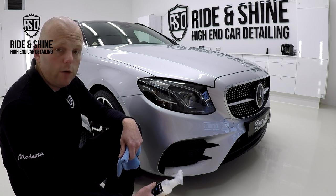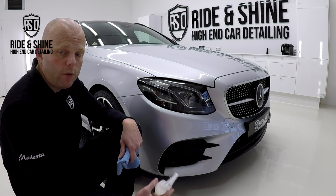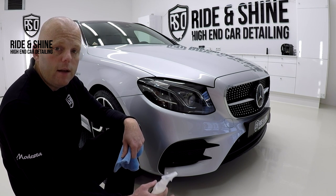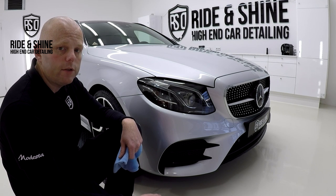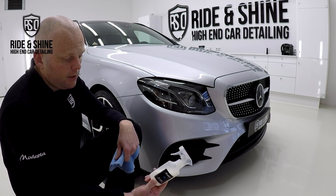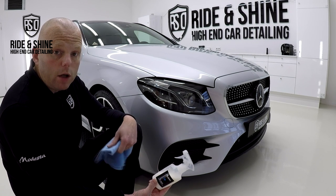And well, a coating even cures further the next 3-4 weeks, depending on the weather and UV light, how fast it really is going to the end result, the full hardness of the coating. And that's why we're applying an extra coating, so the owner can leave the car alone.